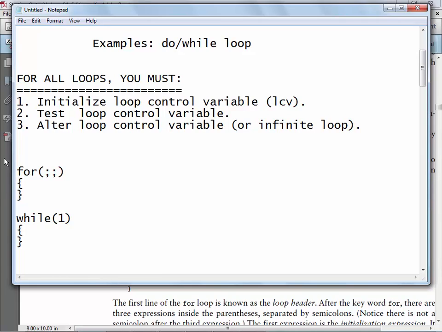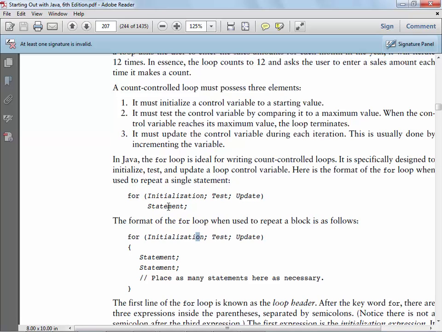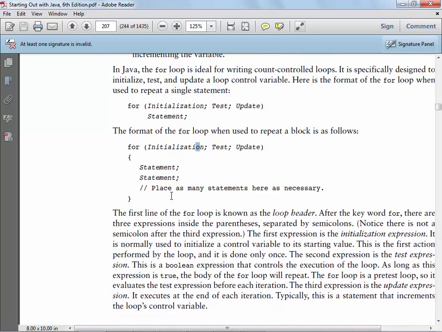So the idea was that the code that made that run was in something like this. Also, any of these can be left out. All right? You can initialize outside of the loop if you want to, maybe you don't want to test, but normally you do, and maybe you don't want to update.